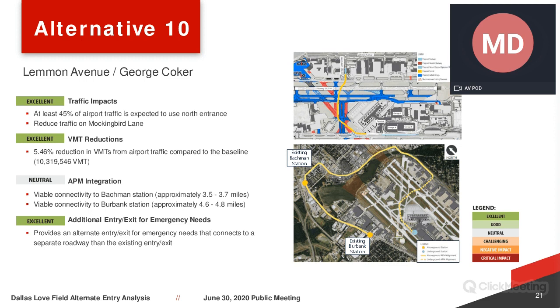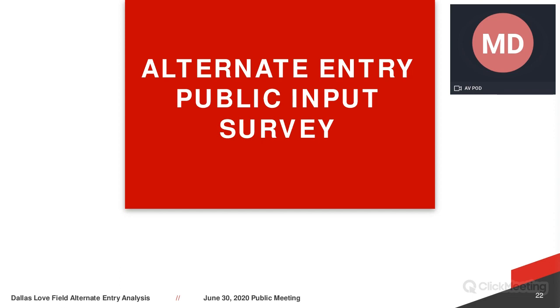One of the issues brought up in the chat is why haven't we assigned any sort of cost estimates to these? Well, frankly, at this point, we need to know that a solution would be viable. I think this next round, as we add criteria, and the goal of today is really to hear your feedback and add additional criteria in the analysis that we're going to do, cost will come into that. Some of the solutions, certainly those with a larger amount of tunneling, will require a greater cost than roadways built at grade. So we will be adding that in. We haven't done that yet. It's premature in a planning exercise to identify cost at this point, but we will be bringing that in as we move further along in that analysis. So that's where we are today.